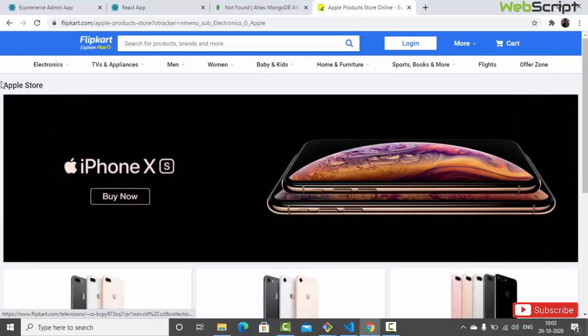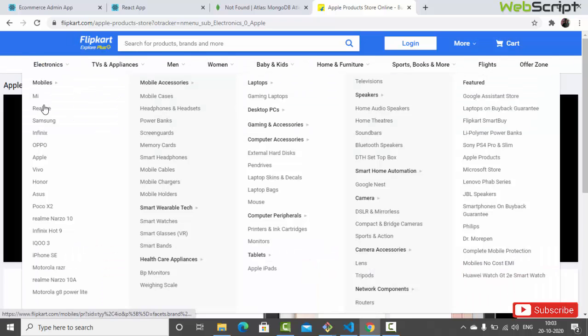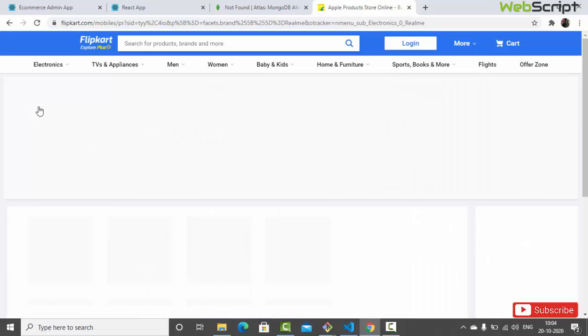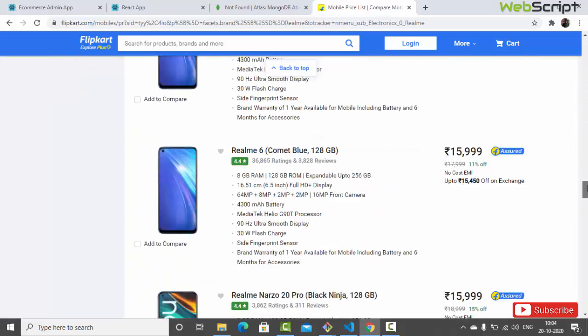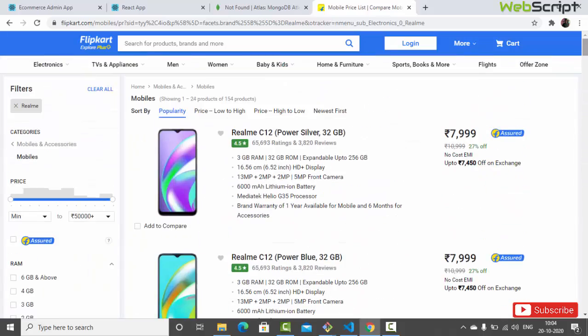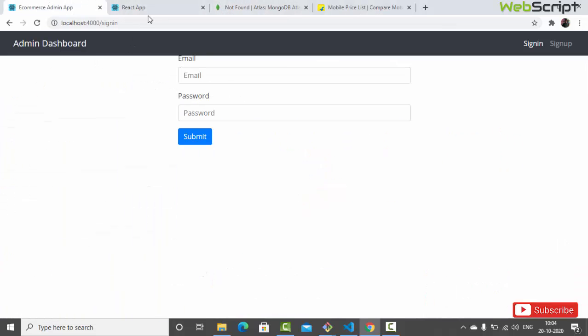Next, what we have, if you click on some others, for example Realme, this is again a normal list of phones which you are going to see in all other e-commerce websites, right? So these are the three different views I can notice in this. Okay, if you see any other, then you just let me know in the comment section. Okay, so what we have done, this is what we have created.